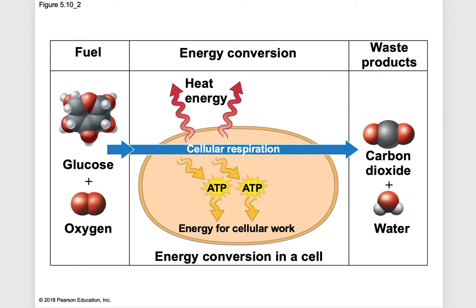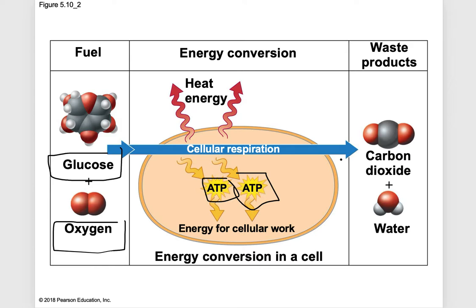Okay, so just a picture. We take in fuel, glucose, which is the major molecule our body uses to make energy, and also oxygen, which is what we breathe in. We convert that to ATP, remember, our body's main energy currency. And then as waste products, we release carbon dioxide, which is CO2, and we also release water, H2O.